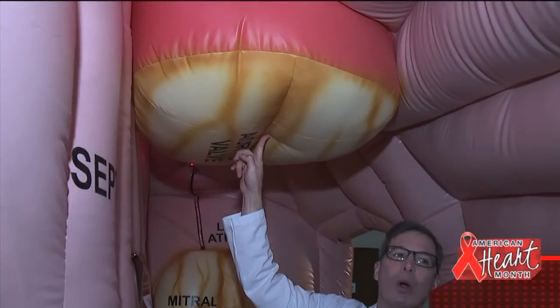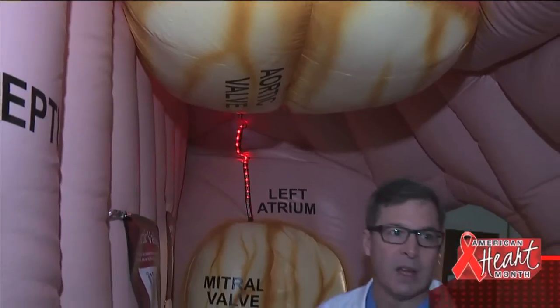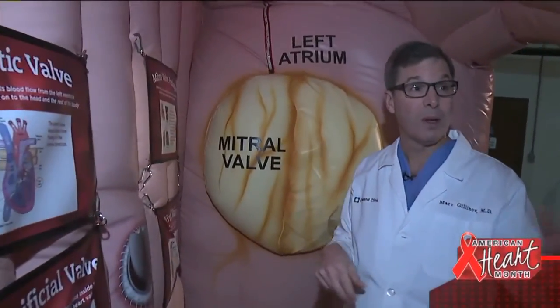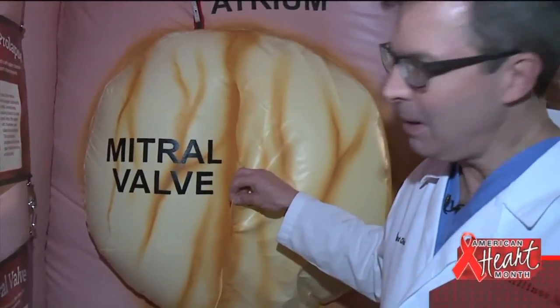We went from the right ventricle to the left ventricle. When you say 'I pledge allegiance' and you feel your heart beating, you are feeling this one — the left ventricle. The left ventricle is the chamber that squeezes really hard and sends the blood out to the body through the aortic valve. The aortic valve is like the door or gate between the heart and the rest of your body. To get into the left ventricle, blood must come through the mitral valve first. A lot of people — women more than men — actually have mitral valve prolapse, meaning one of the flaps is a little bit floppy. If that valve leaks, I can fix it — I can repair valves.